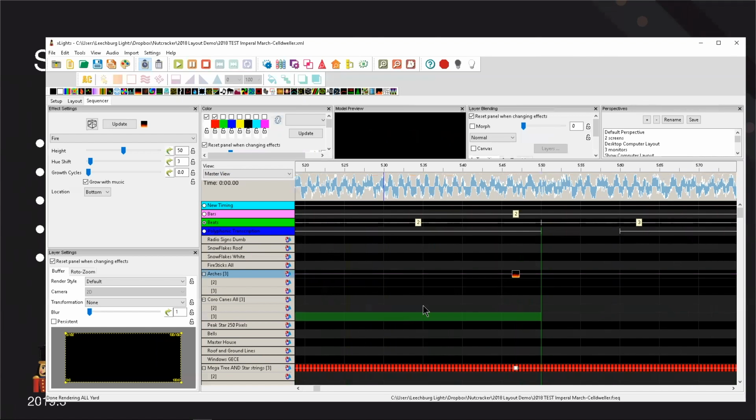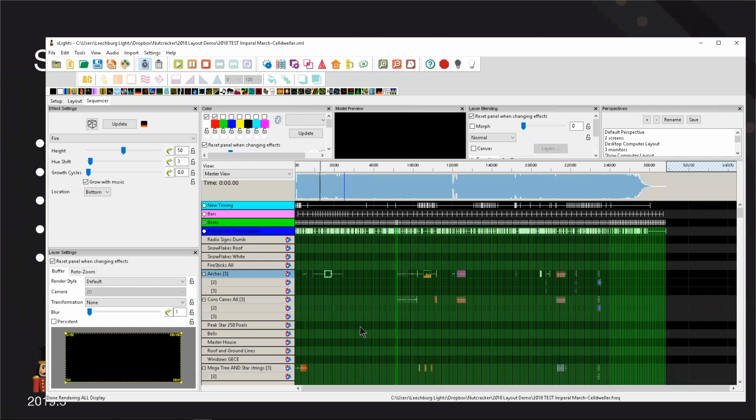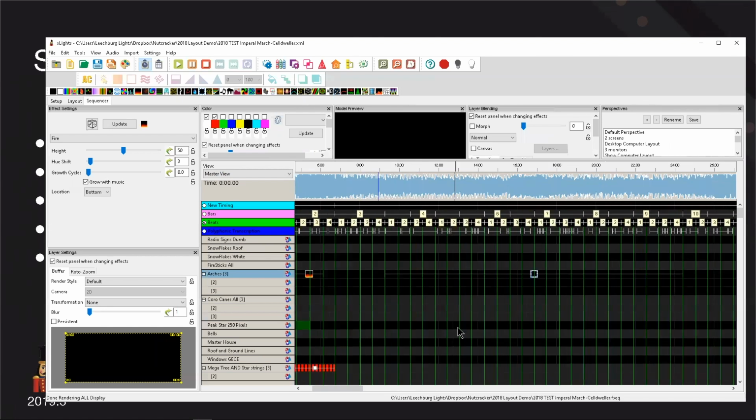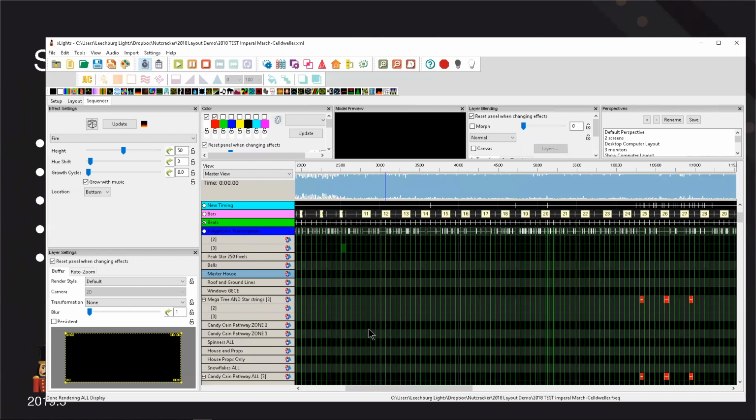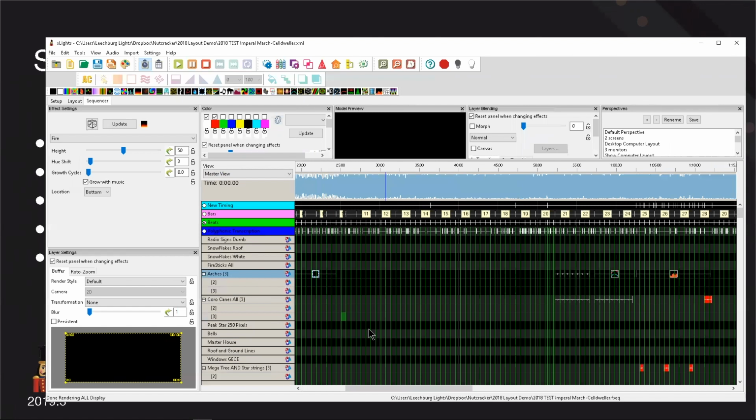Now, if I don't select an effect and I select an open timing mark, I can zoom out, and then I can zoom back into it. If I select something over here and I zoom out, it takes me right back to where it is. So that's a nice functionality as well. I think a lot of people don't know this.